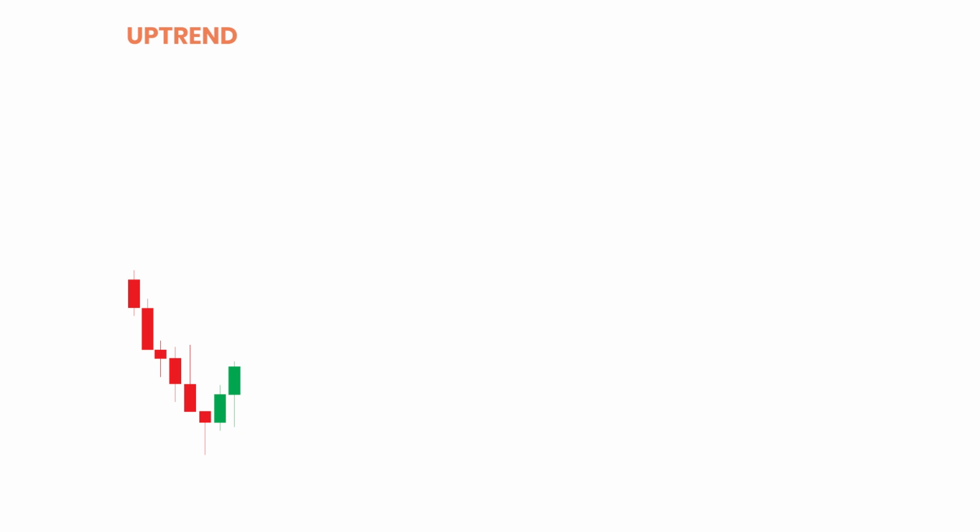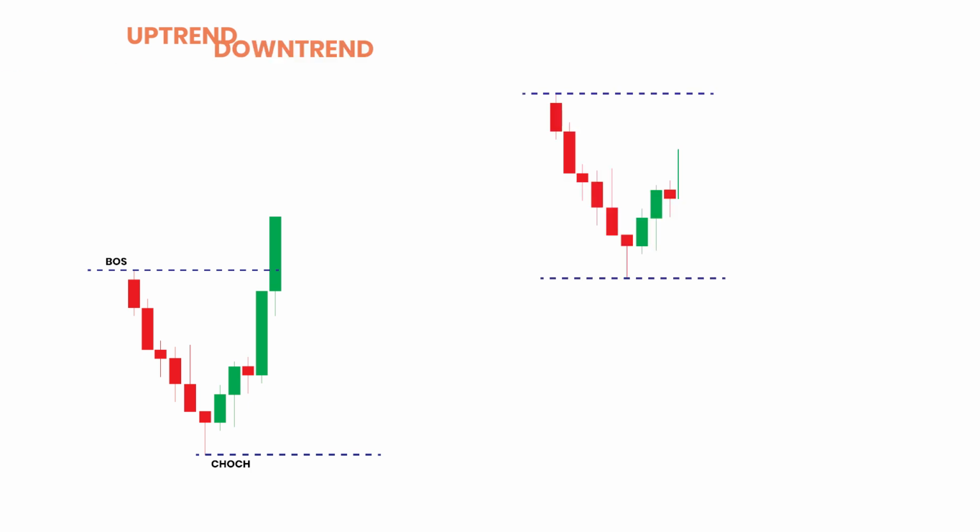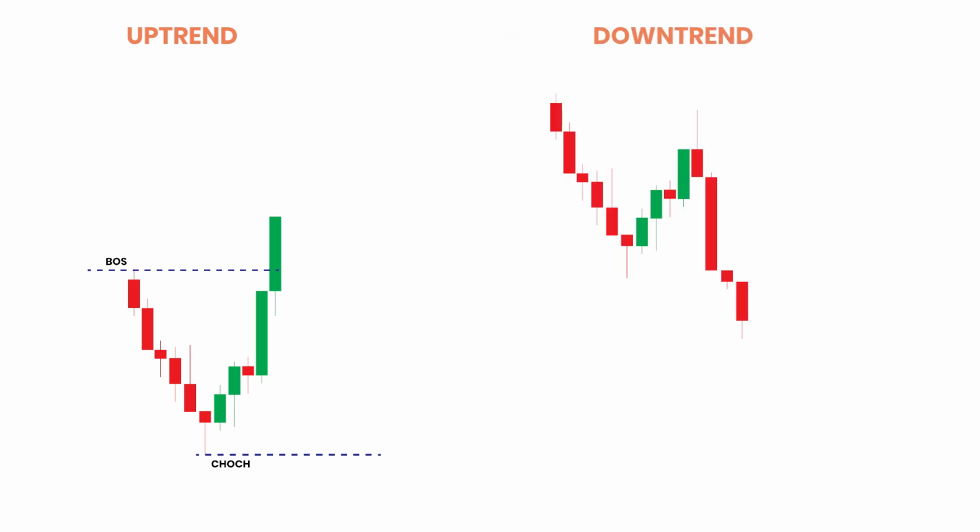Now, this is how you identify the market trend. Let's say the market is here right now. We have a high and a low. We wait for the market to break and close outside one of them. Remember, I said close. If the candlestick doesn't close outside the line, but only a wick exceeds our marked area, it's not valid. Now, since price broke out of this direction, this will be our break of structure and this will be our change of character. Assuming price broke out of the opposite direction, this will be our break of structure and change of character.